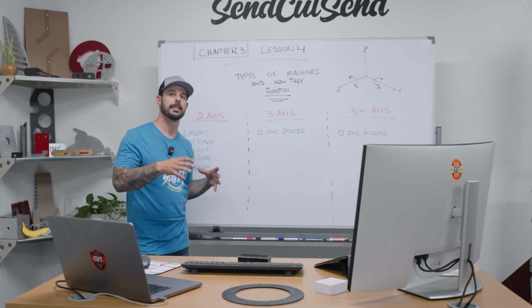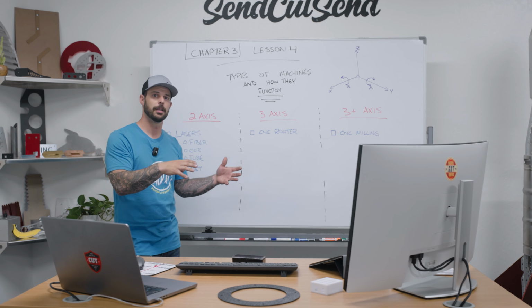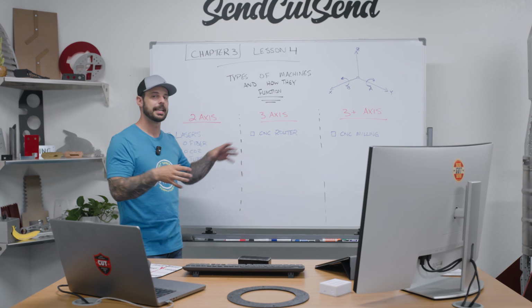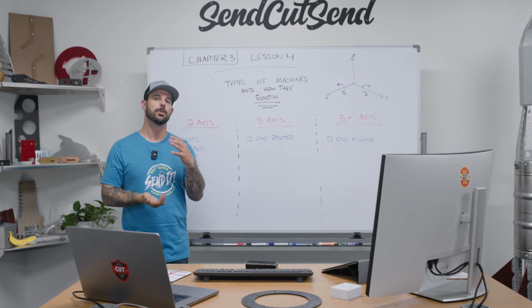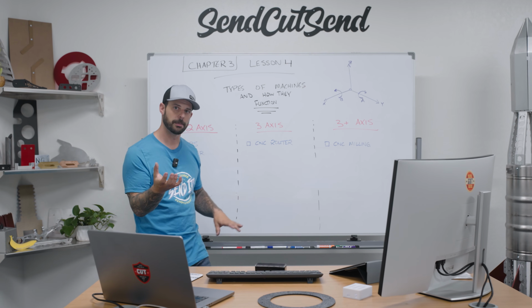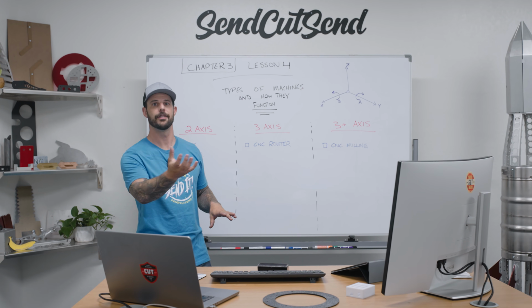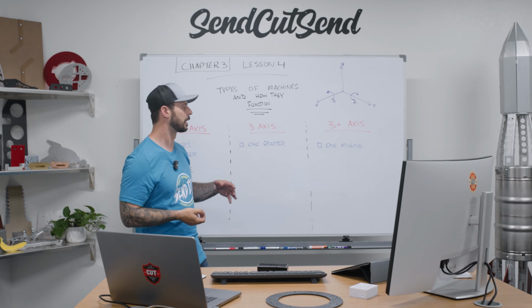Additionally, what we saw is a difference between how the router handles materials and how the CNC mills do. Now, the router has that gantry setup, allowing us to do much larger parts because the machine is moving around that material, whereas the CNC milling machines are holding the part, so we're limited to the size the machine can move, which limits the size of the part that we can cut.